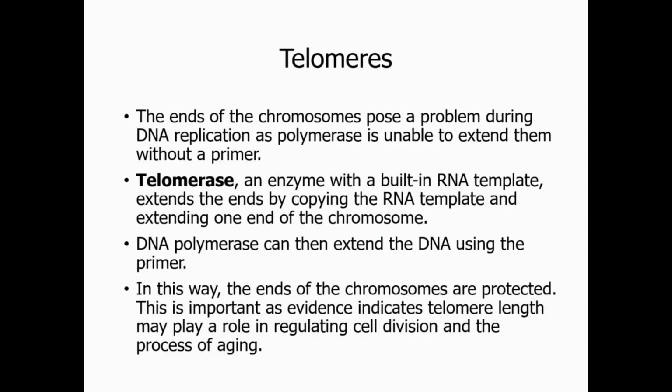Okay, telomeres. The telomeres are actually very interesting, and there are a lot of people studying telomeres, which is related to aging. Telomeres have been implicated as a mechanism that causes aging. So if you can slow down the shortening of chromosomes at the telomeres, then you can slow down aging. That's a very, very interesting topic.